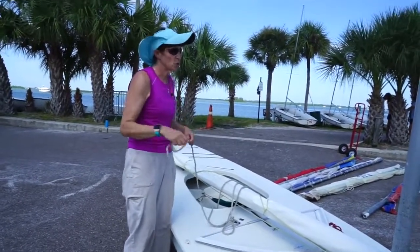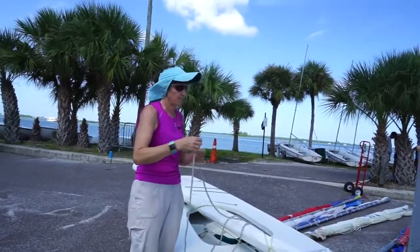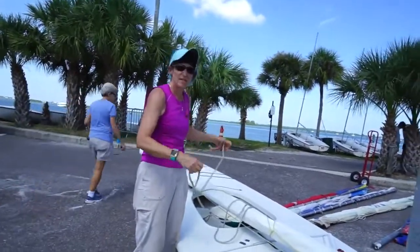Initially, if you take the main sheet out with the sail up and a gust comes, your sail's going to be all over the place. So best to take the sail down first. Okay? Are we good? Yeah.